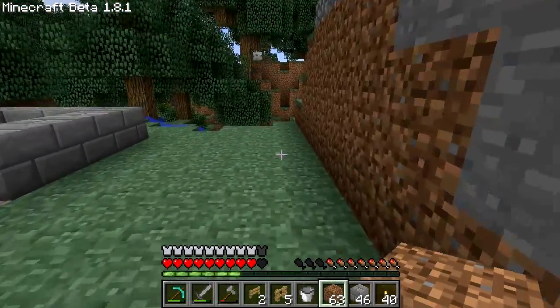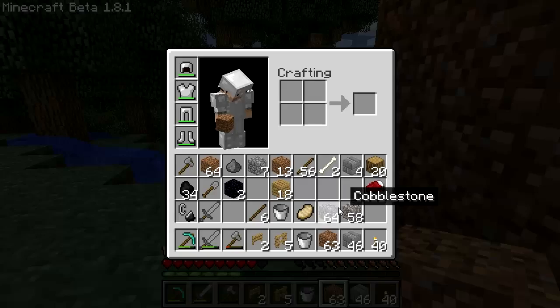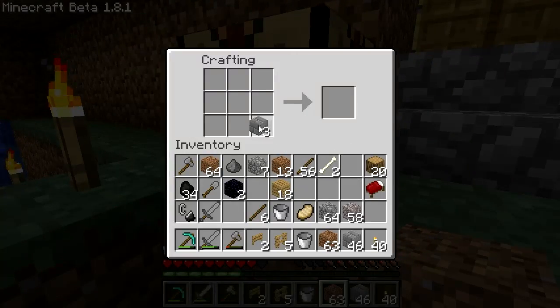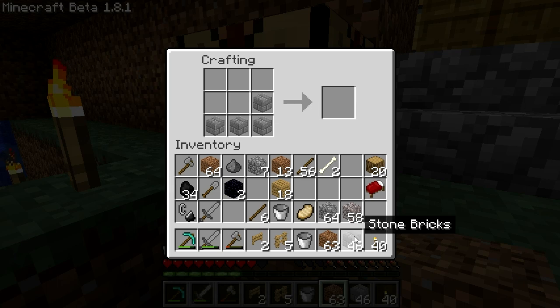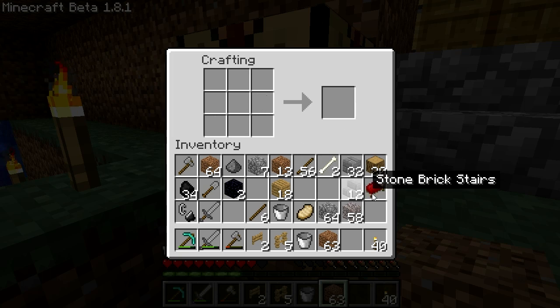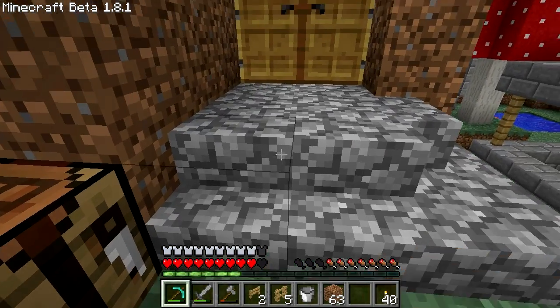Okay, so let's start over here. No, let's start over here. Do I have enough to make... Can I make stone stairs? Let's have a look. Like this? Ooh. Well, that is very nice. I kinda like it. Okay.